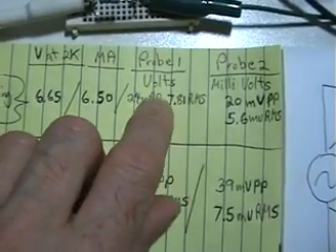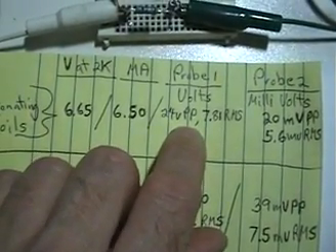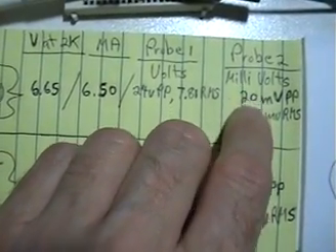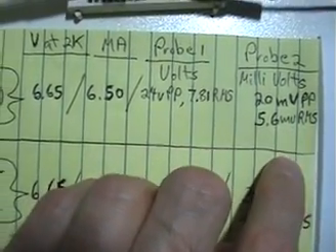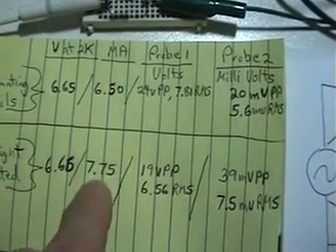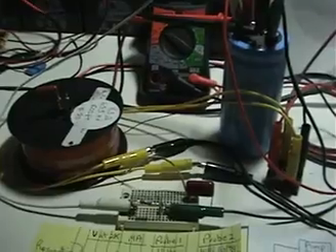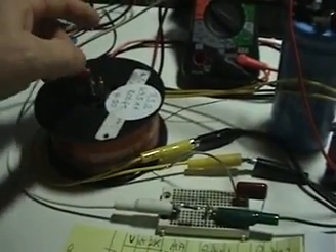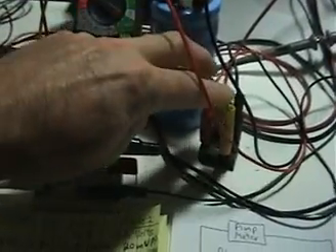And the probe number one here at the oscilloscope, we have 24 volts peak to peak and 7.81 RMS. And probe two, which is across the 1 ohm resistor, we have 20 millivolts peak to peak and 5.6 millivolts RMS. So what I'm going to do now is disconnect the coil only, and connect the signal generator straight to the circuit, and we'll look at that. I'll just have to pause the camera to do that. Okay, we're back. So all I did is I disconnected the two alligator clips here from the output of the secondary and connected the output here of the signal generator directly to it. So basically, it's going directly to the bridge rectifier.